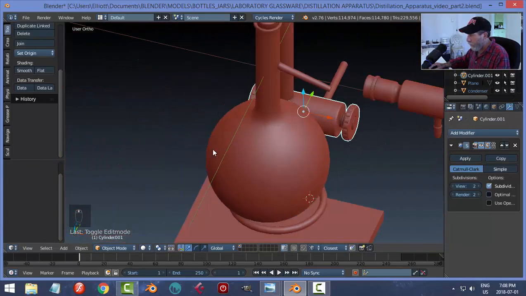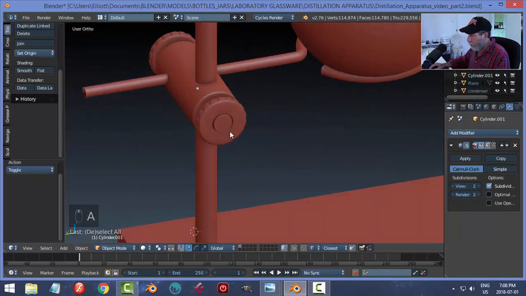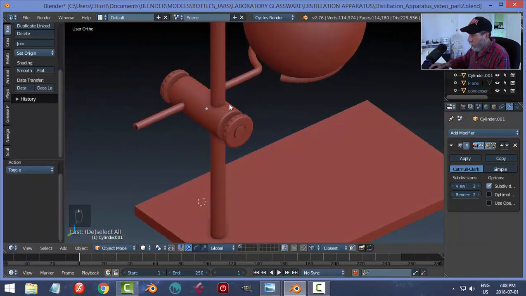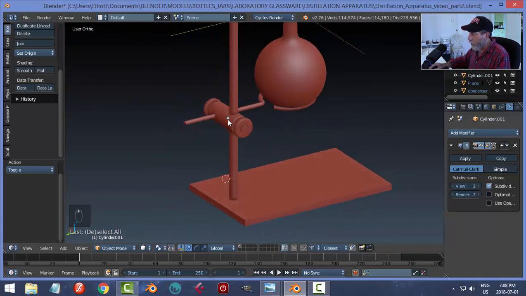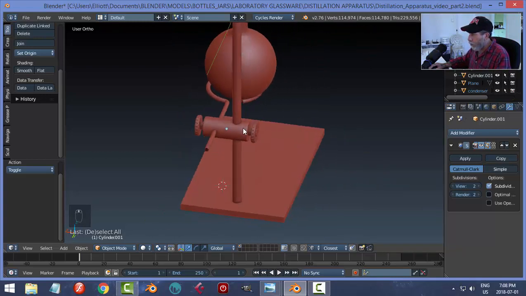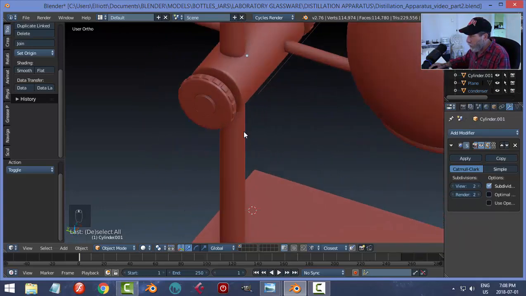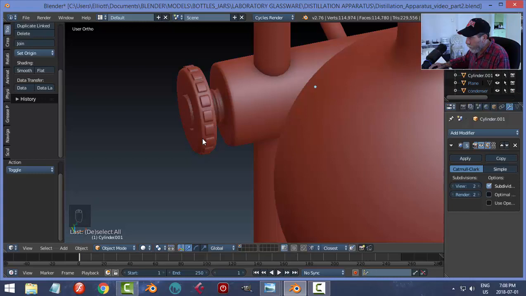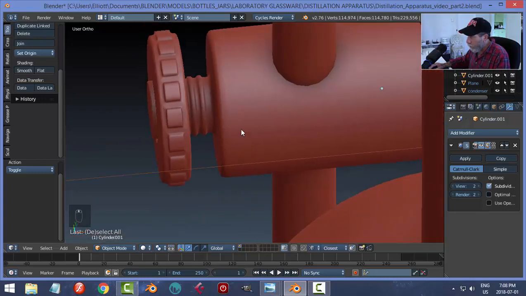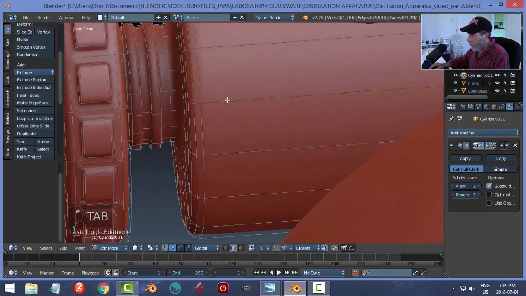Okay, so this knob here would control the tightening or loosening to slide up and down on the retort stand. This knob would control the tightening for this, and so you could position this where you want it. I just want to look and see if there's a little bit more that I want to do here. I might want to tighten this area up a little bit.